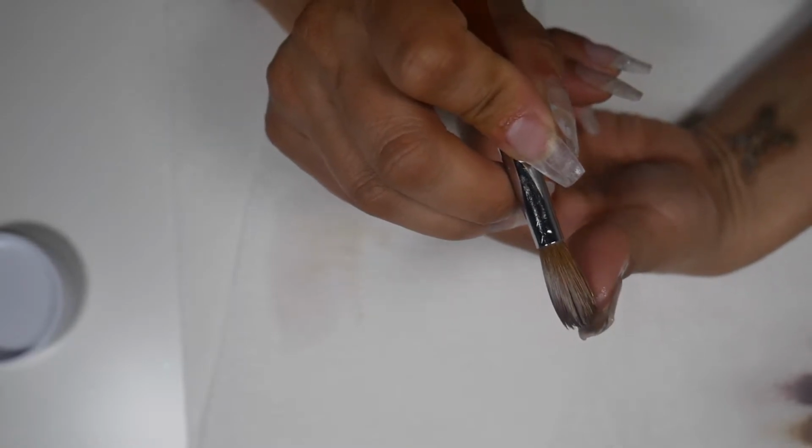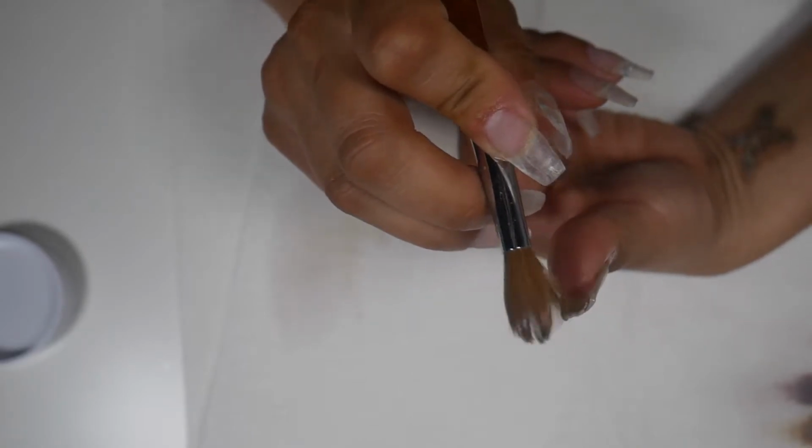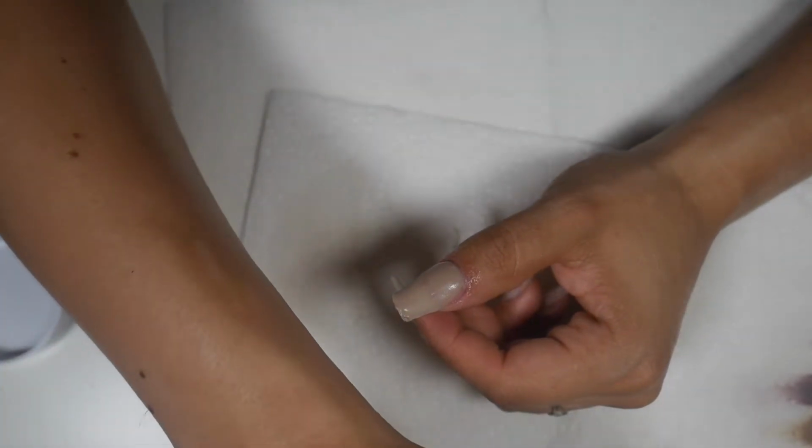And right now I'm just cleaning under the nail, and if anything else pops up I'm gonna go ahead and hop back on here, but for now I'm just gonna let you guys watch me struggle and apply this set.